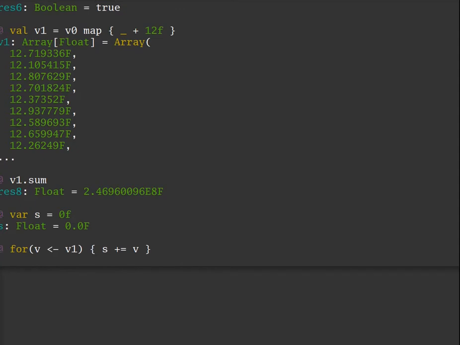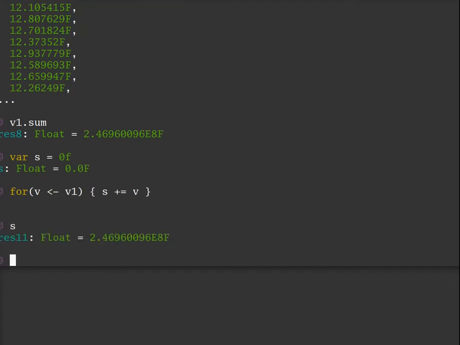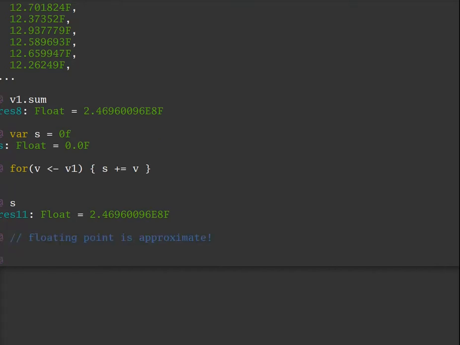We could do this with a fold or other mechanisms, but it's pretty much this, how it's implemented in the standard library. And that gives us our sum. So what is wrong with this? And the long and short of it is that in doing our algorithm like so, we are losing precision in our numbers as we're adding them along. This is how the standard Scala collection implements it.